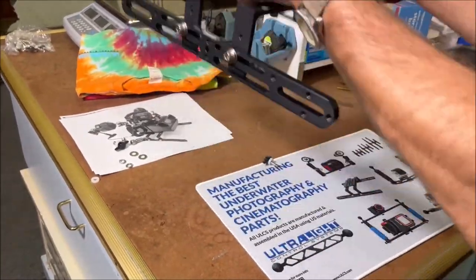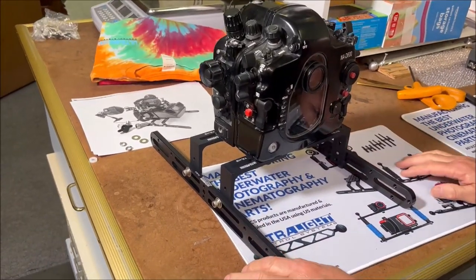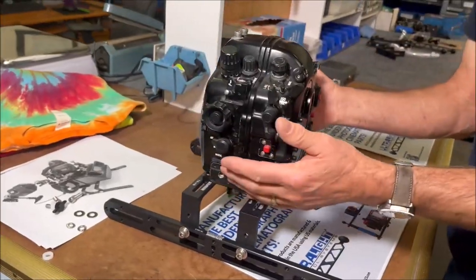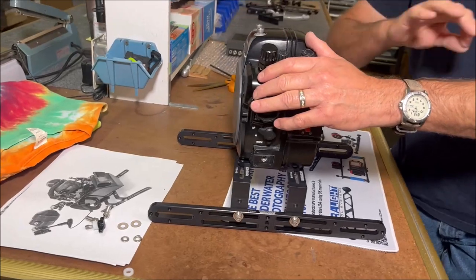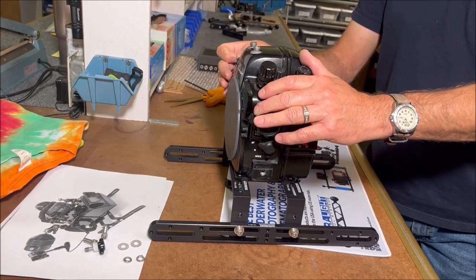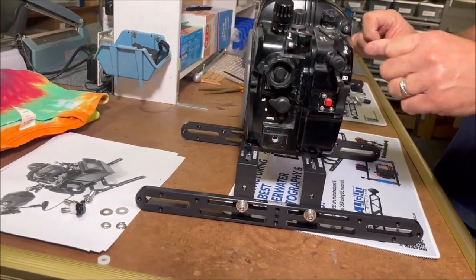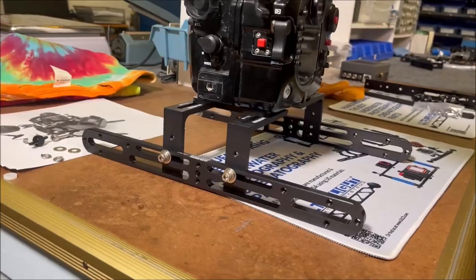And if you had handles on there, you can set it down. It's really nice and stable. And when they're all in trim, everybody who's been using these have these housings. Everything is pretty much right on neutral buoyancy. So they're just sitting in the water column and they can just push it with their fingers and it will just kind of move.